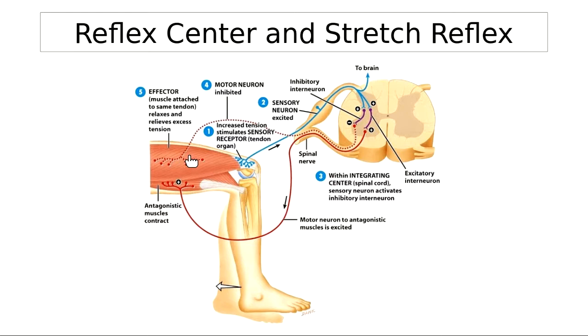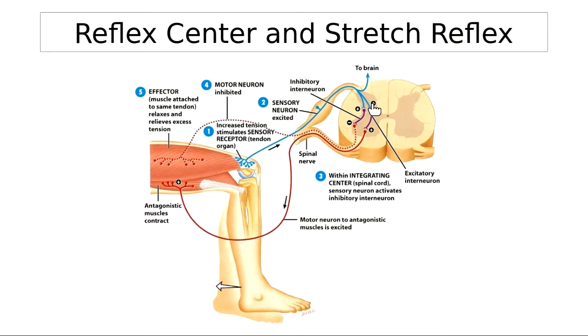So, when the doctor hits your patellar tendon here, well, that's actually a patellar ligament there, it causes a real slight pull of your quads. Well, those receptors are going to pick it up. The stretch receptors will pick that up. And here goes your impulse. Stimulated neuron sends an impulse to the dorsal root. Here it comes. Comes into the dorsal root.